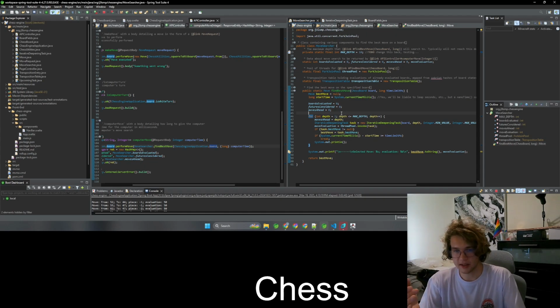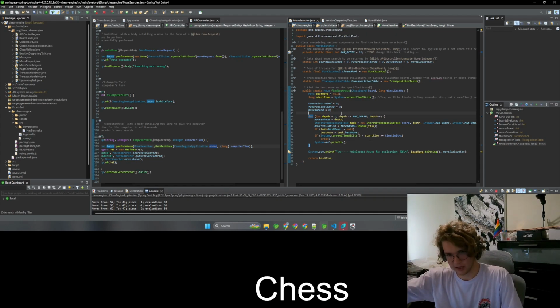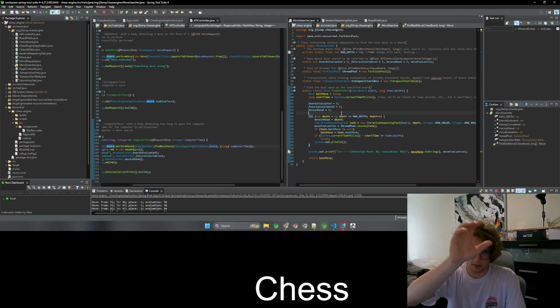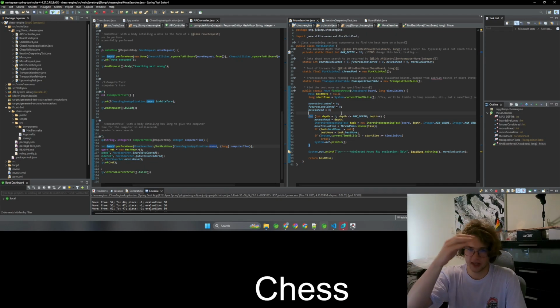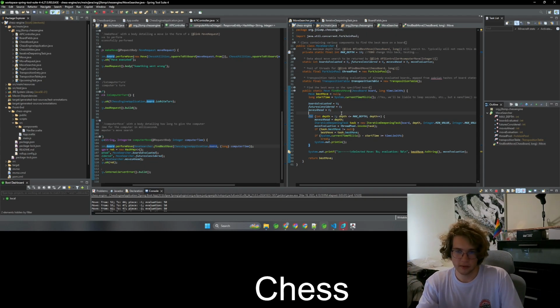So what iterative deepening allows us to do is start by only looking like 1 move ahead, evaluate all of those, go 2 ahead, and so we're still doing depth first at each depth, but we always have something to fall back on, right? So if we get stopped halfway through our depth of 8, we just use our best move that we found so far, which, looking at depth 7, would still be potentially the best move.